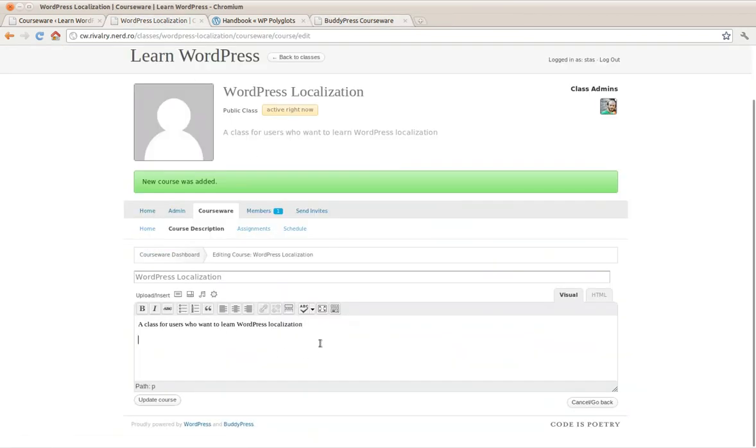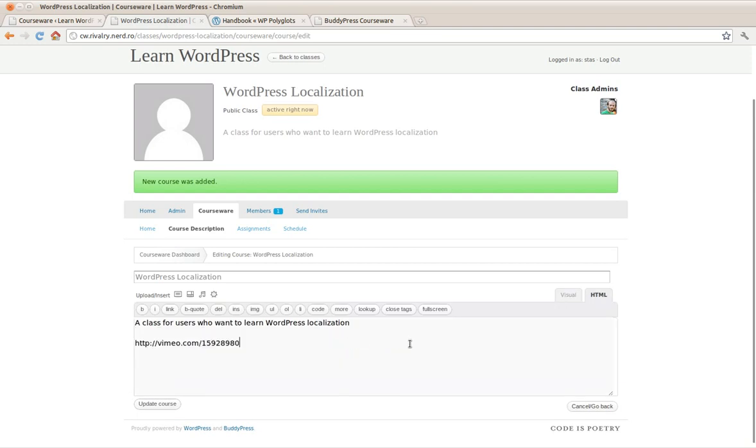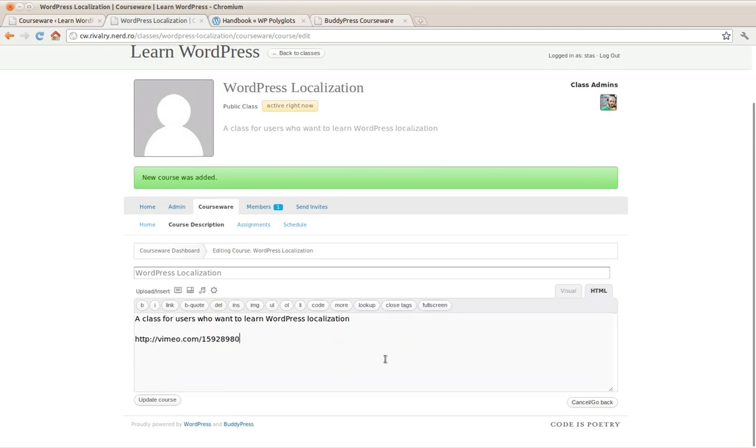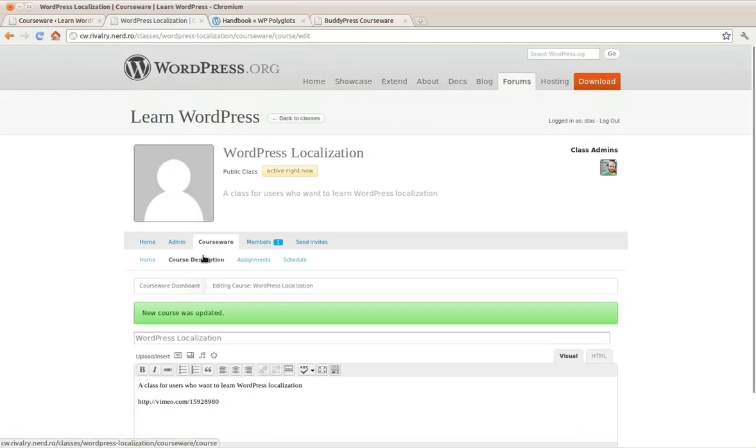As a course page, you can use any information you want to introduce the students, the users, to what it is going to be about, and you can use a short video or upload a presentation, anything you want.